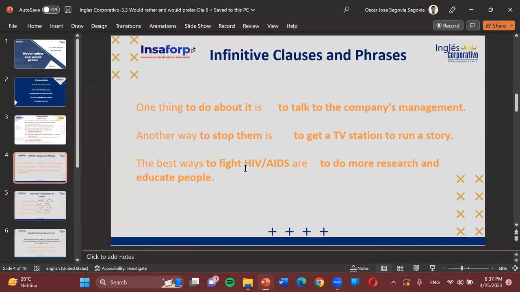Then we have the last one. The last one refers to when we have heard different options, different opinions. Let's say that somebody started the conversation. Somebody said, you know, that you could go to the park and that's okay. Then somebody else said another thing to do or another thing to consider is going or is to go to a conference room. And then you come up with the one that you consider to be the best idea.